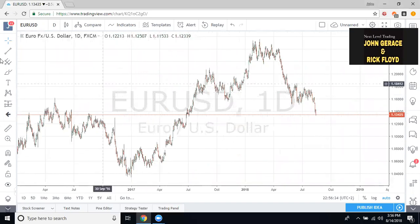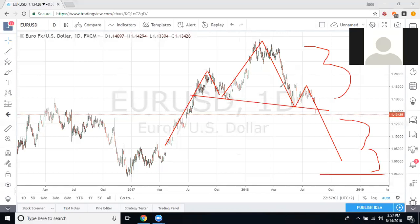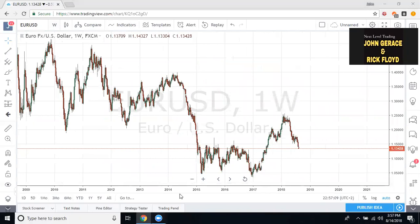And for like Head and Shoulders or double tops and double bottoms, I'll draw it out. The sides of the pattern, like from the head to the neckline, will generally be the take profit coming down. Which correlates very well with this point down here for possibly a double bottom or something of that sort. We're on the weekly, so you never know. But that's generally how I go about my take profits.